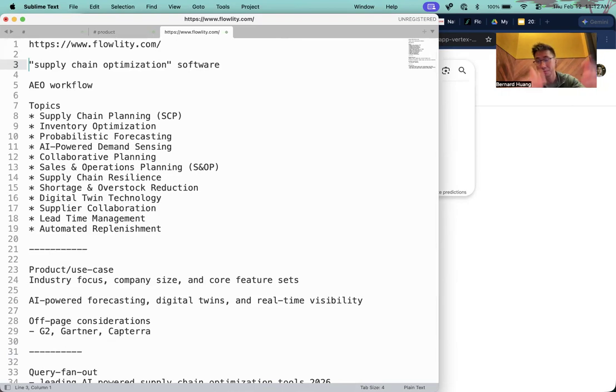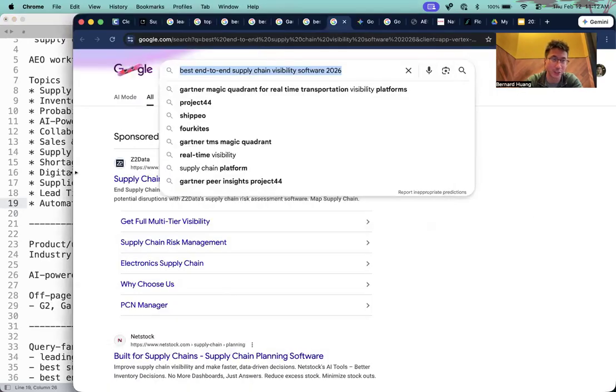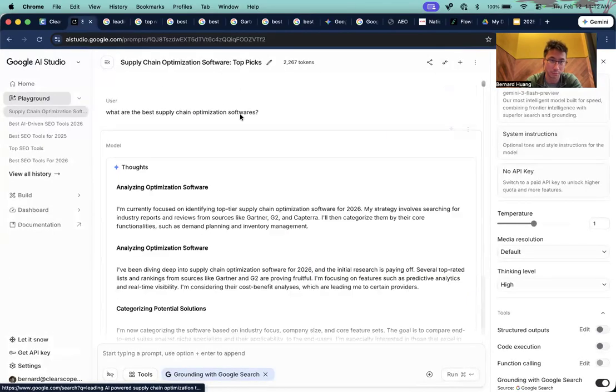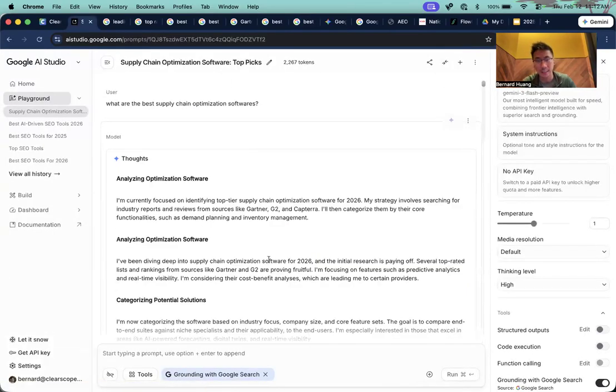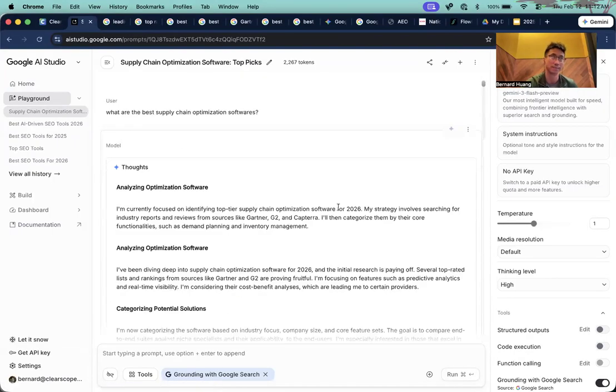I have done all of this manually, and I want to point out a couple of different things. Number one is we're doing a lot of research at Clearscope to basically understand how much variance there is within the response and the reasoning and the searches and the sources that are showing up within each one of these different samples.